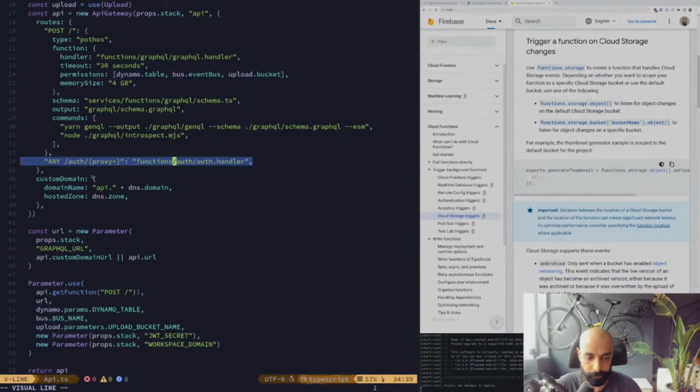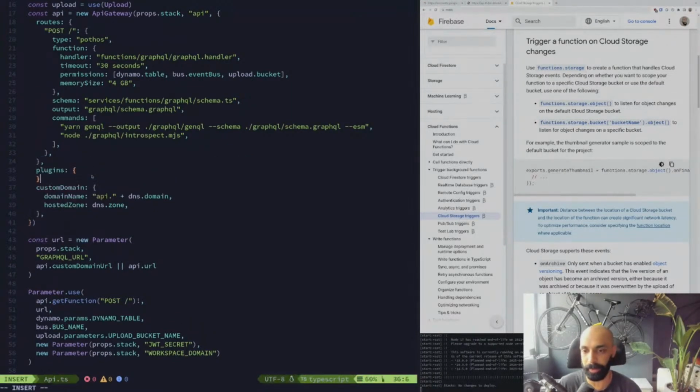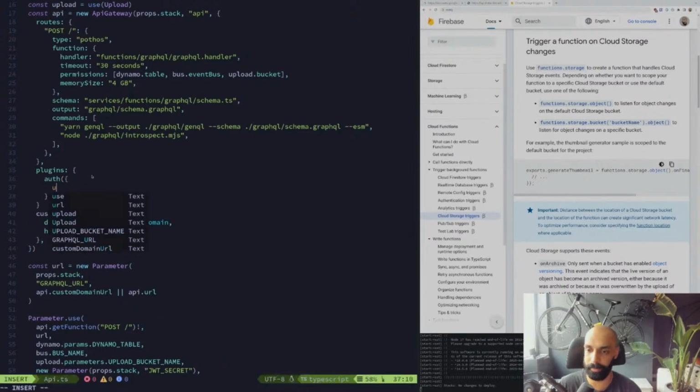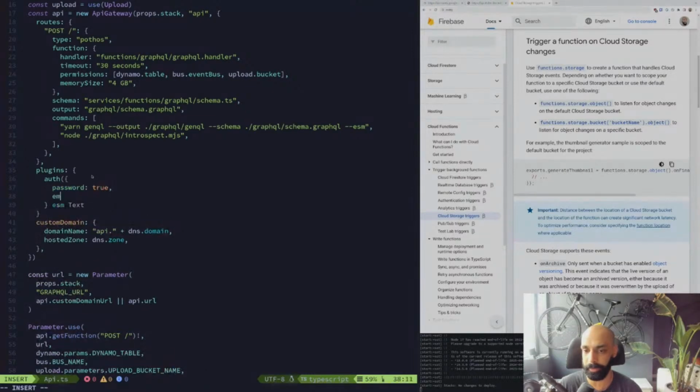So this again creates some duplication where, if we do this plugins thing, you might have to say auth, you're going to use the password version and you're going to use the email thing. And you kind of have stuff in two places, which is not great.